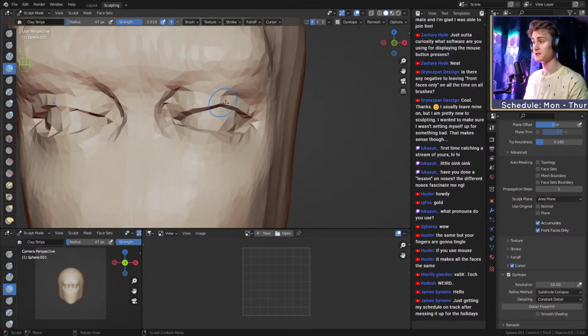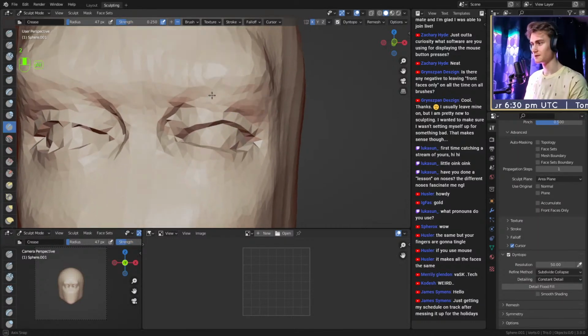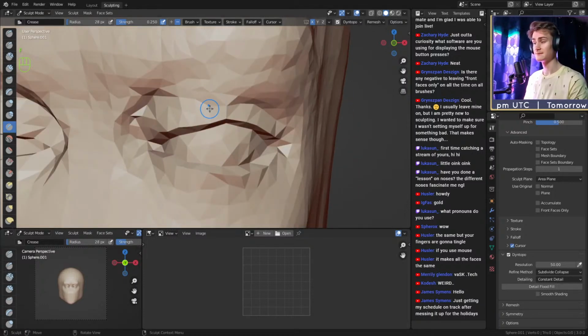The best way to begin, how I like to begin, is with the crease brush again. We're going to select it, and then we're going to go into a small fold that you usually see, especially in Caucasian people, the small fold that gets created where the fat pad and the eyelid meet. Let me actually pull up an image real quick so I can show you what I mean.